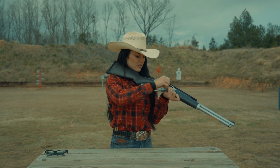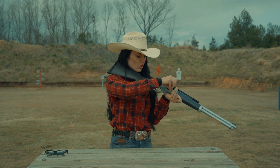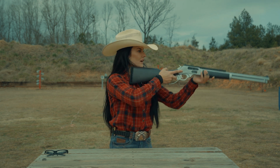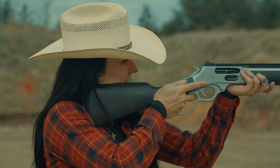This rifle particularly only carries 4, so we're going to load up with 4, push all the way through that last and final round, and then get back up onto the rifle, immediately putting those 3 amigos into the lever and then racking it.